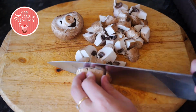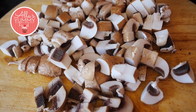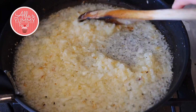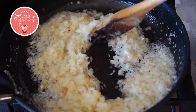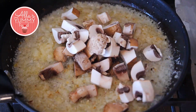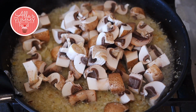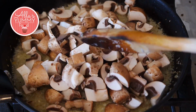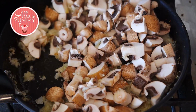We're going to do it for the rest of our mushrooms, and then we're going to add this into our fried onion mixture. Our onions started to become nice and golden, and this is the stage when we want to add our mushrooms. Just mix everything together so it's nice and fine, and then add your mushrooms in. You can mix your mushrooms together with the onions just to make sure the mushrooms start to cook down as well.